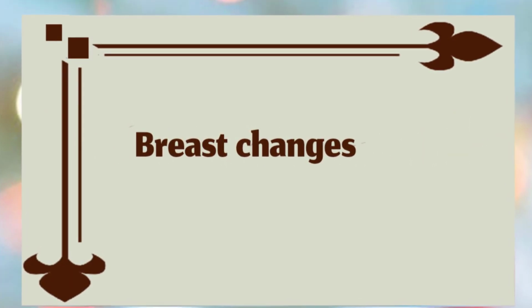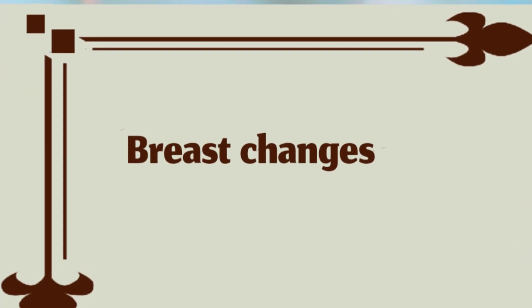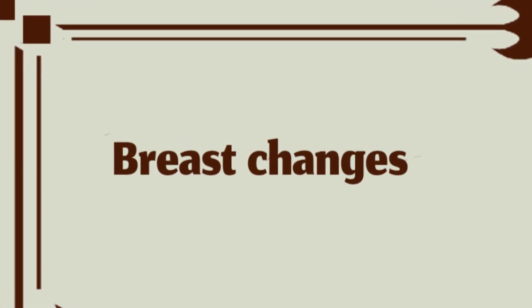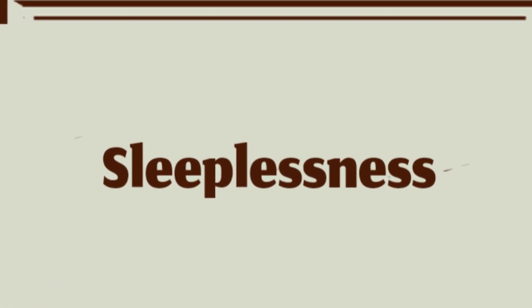Your breasts start producing milk by this time, and they might also leak yellowish milk rich in vitamins and nutrients. You might also feel breast tenderness. To avoid that, try wearing a well-fitting and comfortable bra. You can also wear it while sleeping, as it helps to support the heaviness and tenderness. Be ready to experience more sleepless nights and try to manage stress by practicing breathing exercises and relaxation therapies.